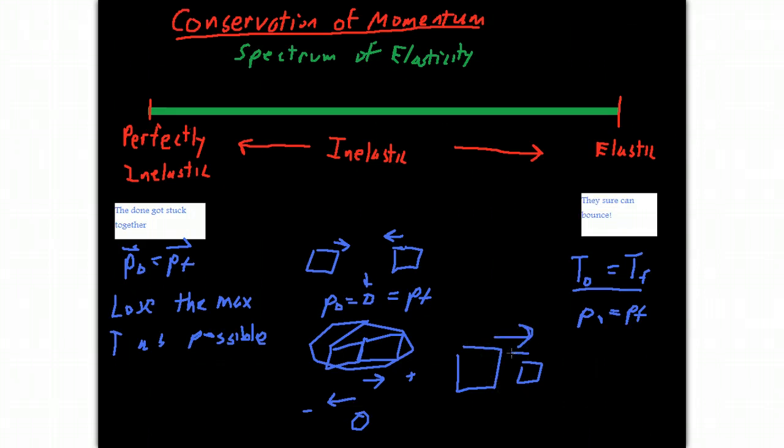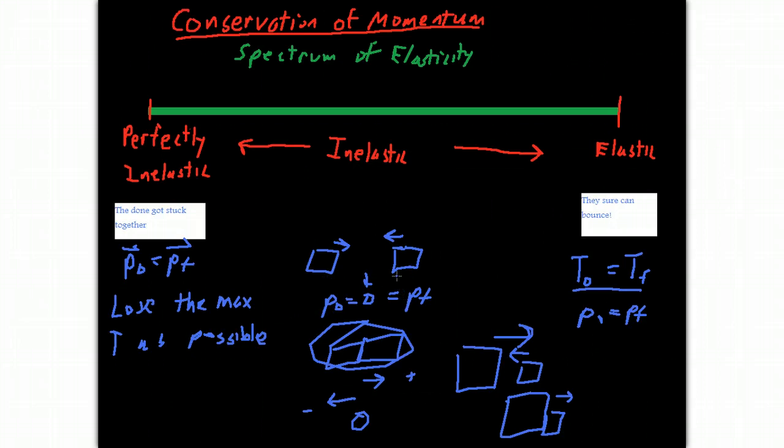So if I looked at the total momentum of the system, this one had a larger amount of momentum than this one. That meant that even when they got stuck together, they had an overall motion towards the right. So we lost as much kinetic energy as we possibly could, but we had to maintain some because momentum was still conserved. It's a little bit tricky, but that's probably the best way to go about thinking about it.